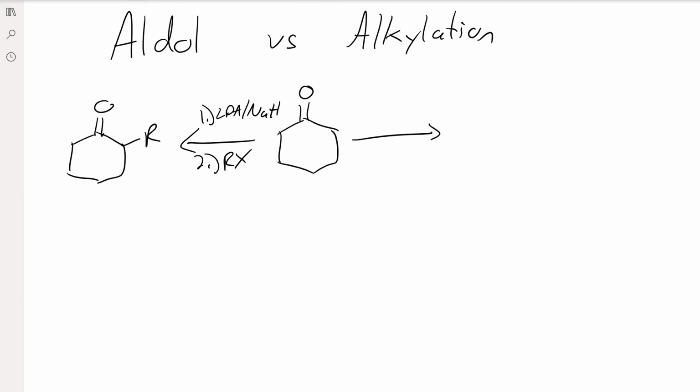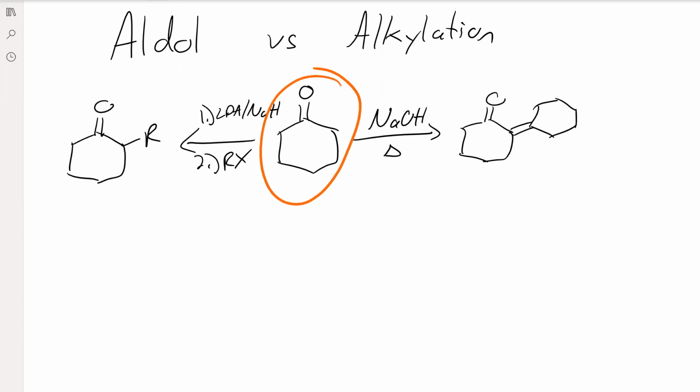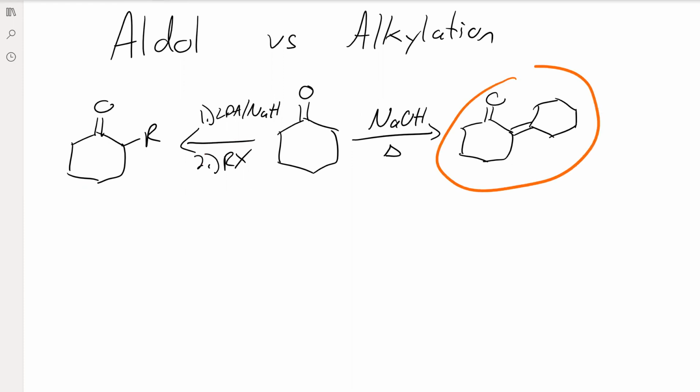And then what we just learned is the aldol here. Here we just add some sodium hydroxide and some heat. And instead here we get the aldol condensation reaction. So think about the similarities and differences between these reactions. In both of them, our carbonyl is going to act as the nucleophile in its enolate form, not the electrophile. And then it just depends which electrophile it's going to react with. On the alkylation, we have some alkyl halide. On the condensation, we just have it reacting with a molecule of itself, right?